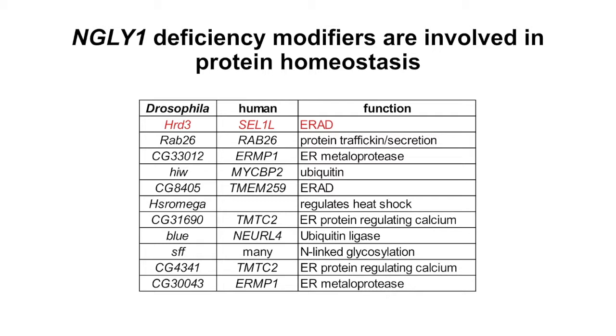So we see that our modifiers are converging with a bunch of other biology you heard this morning. And some other interesting things to point out: this HRD3 SEL1L-like modifier was also a modifier pulled out in Gary's original screen for things that regulated NRF1. So that's interesting. And for example, this TMTC2 gene, we actually see both orthologs of the fly version of the human TMTC gene being pulled out, which suggests that is particularly important. And we also have both orthologs of the ERMP1 ER metalloprotease gene being pulled out, which again suggests that might be especially important. So again, multiple hits suggest that things are really, really interesting, as Gary pointed out.